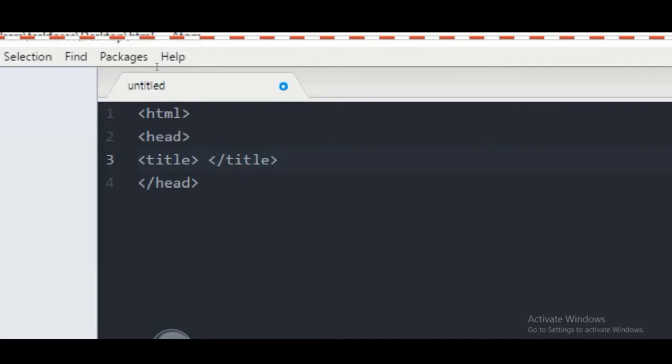The title tag is responsible for displaying your web page name on the title bar of your web browser. So I type this name, my first web page. This is my name, and my head is closed. Then I include one more tag, the body tag, which is responsible for rendering anything inside the body of the web browser. You can consider this body tag as the body of the web browser. Whatever I write here will be rendered in the body of the browser. So I close html here.